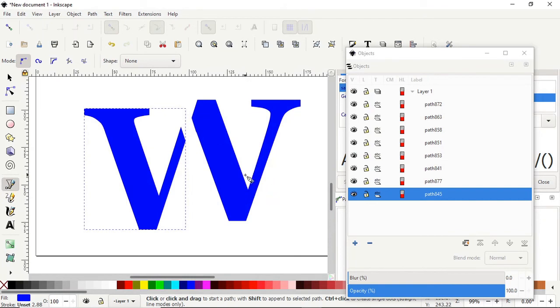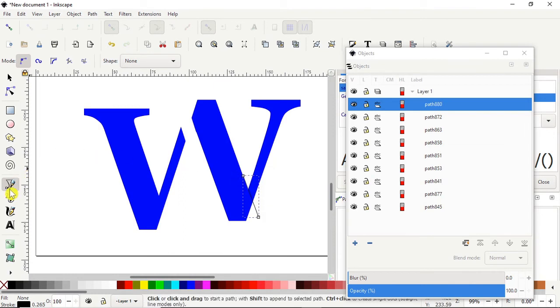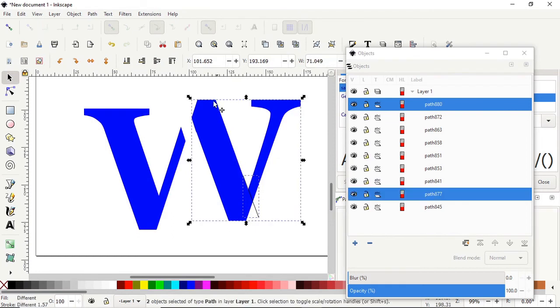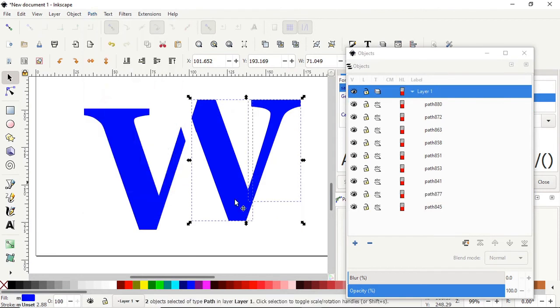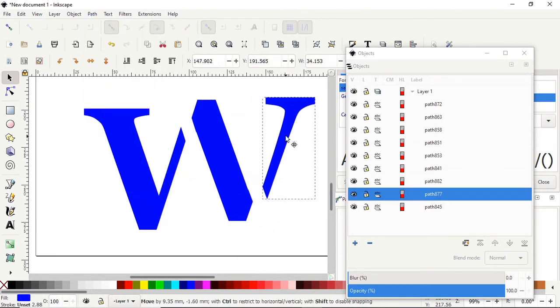And then with a Bezier tool, you can go cut it apart over there. So select, shift select, path, divide, and there is the other part.